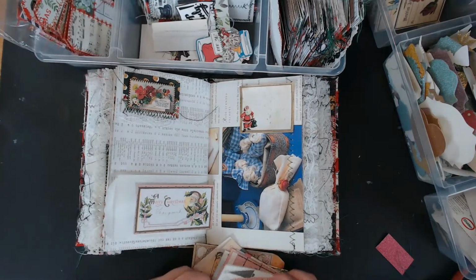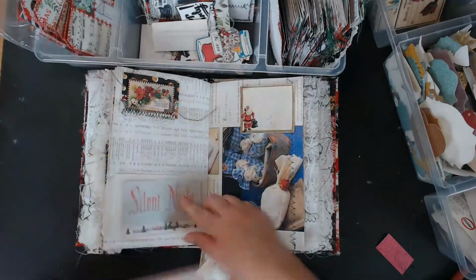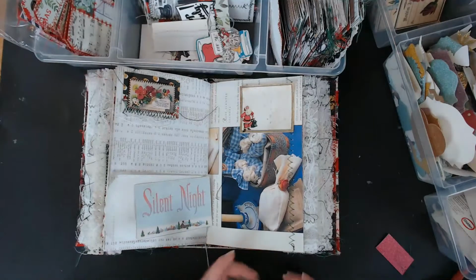Let's see here. I don't know. Maybe we'll put the Silent Night here because there's a Santa over here. I don't put another Santa. The smaller one. No, I'll put the Silent Night one.